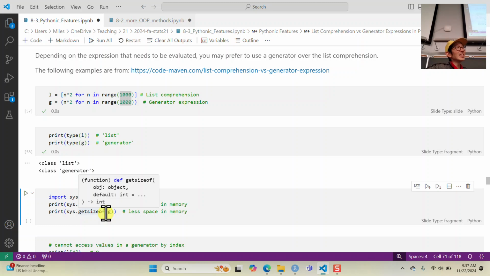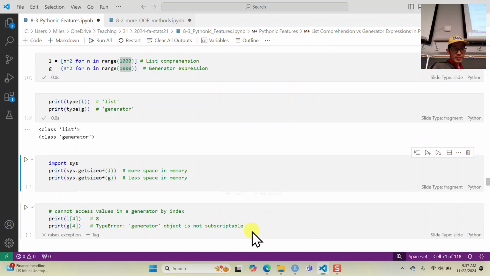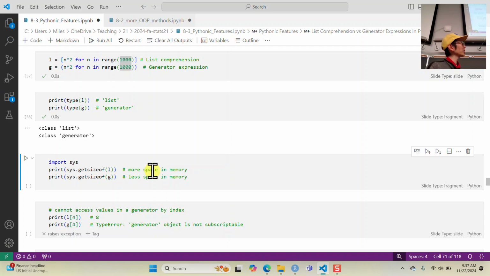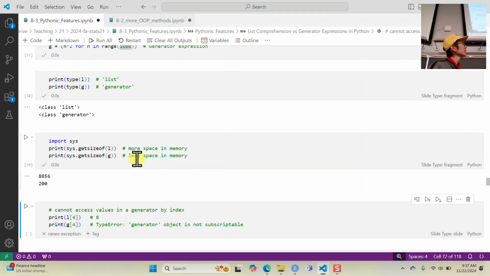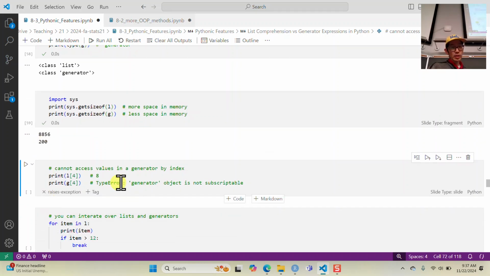And then if I need it, then I'll give you the answers. And so if you say, hey, how much space does this take up in memory? The list takes up a lot more space because they actually did all of the work and wrote all of these numbers out. Whereas the generator expression just says, all right, I will get to it when I get to it.